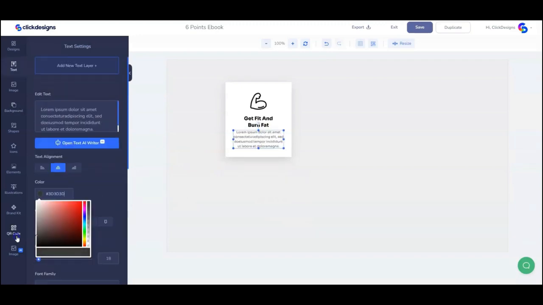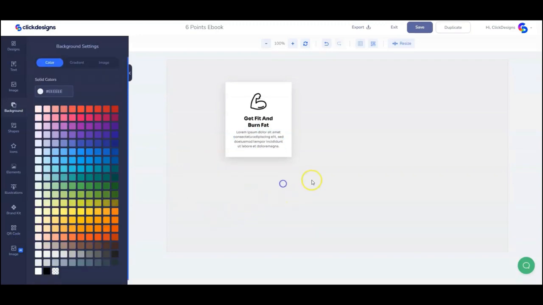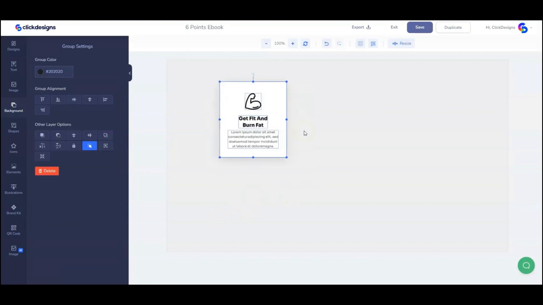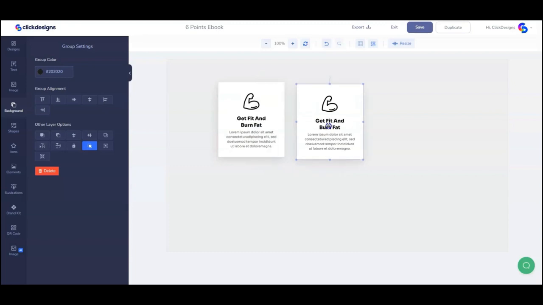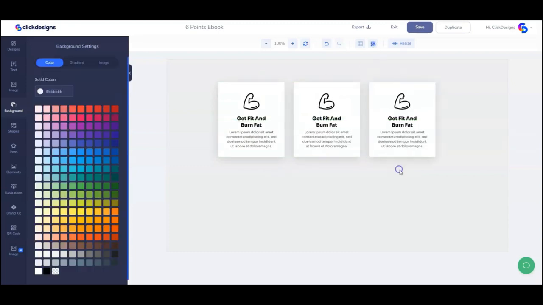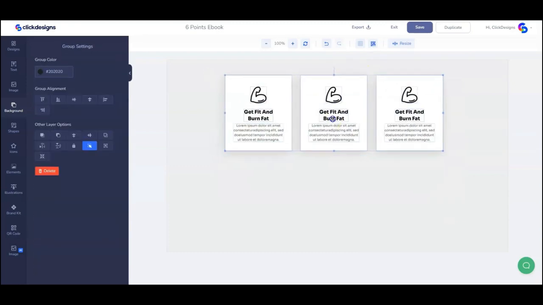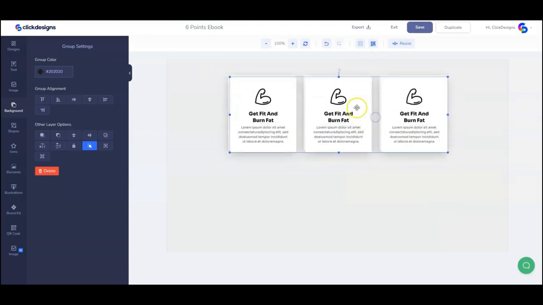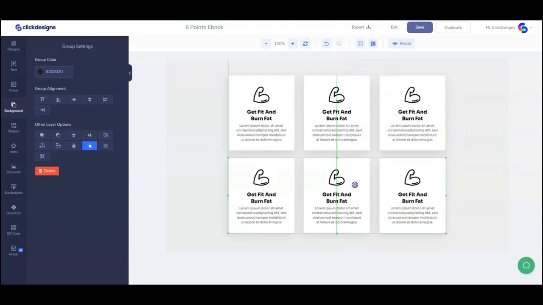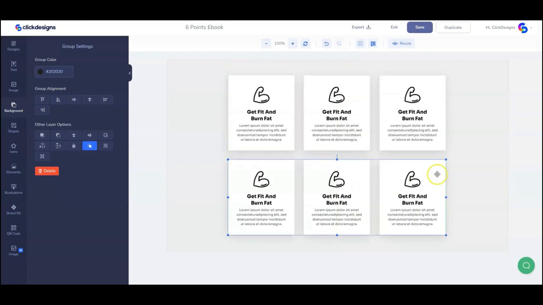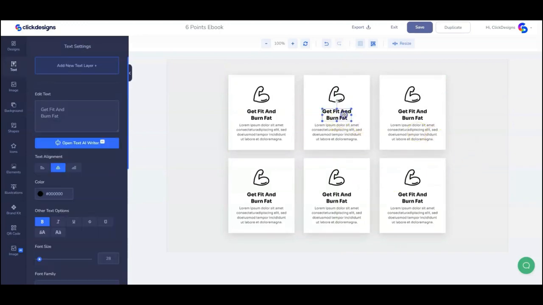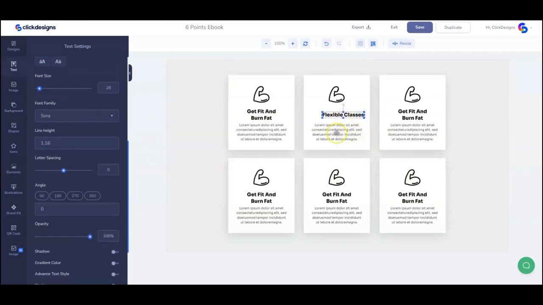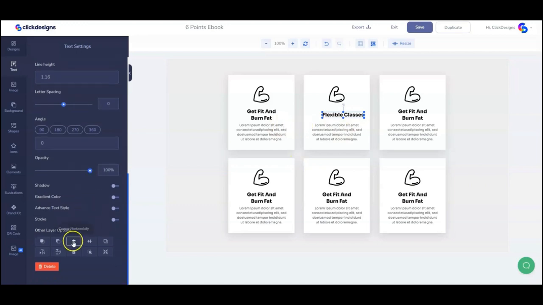Then we have our lorem ipsum text, which obviously we can fill with our text or content in the future. Let's group this icon together with the text and let's paste it several times. So what's going to happen is I pasted it thrice, I grouped it, and then I grouped it again in the batch of 3, and then I pasted it again. So now I have 6 bullet points, and then I could modify all the text right here. I could change the text for each bullet point.